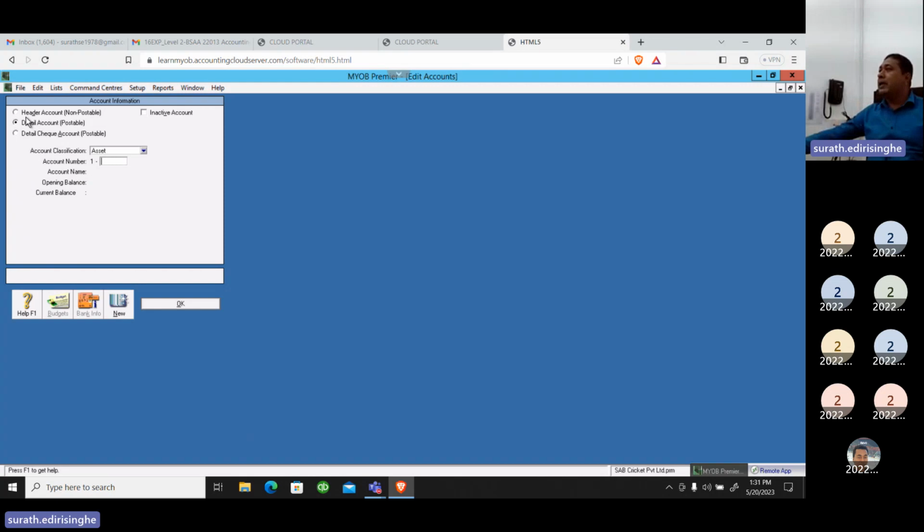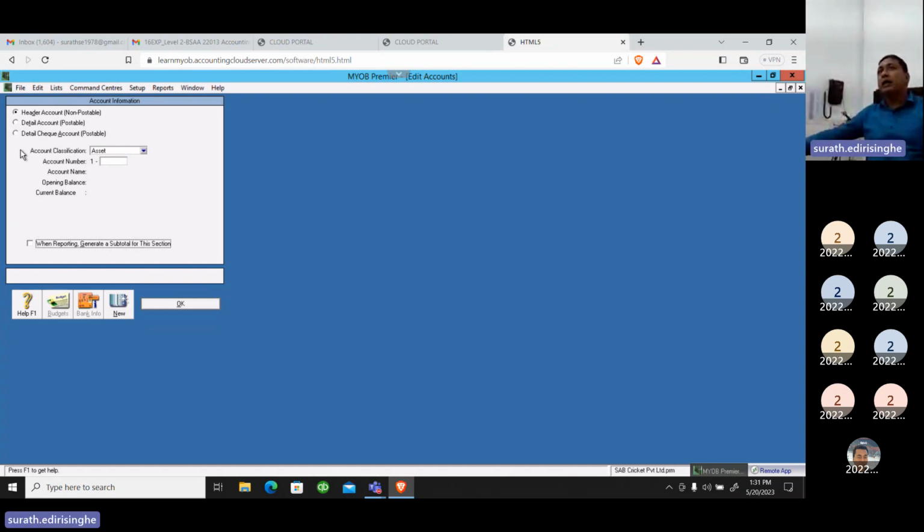Only the title, label, like our property, plant and equipment, current asset, like this. If you select this header account, it automatically activates a separate function called report a total amount to this item or not. If you are willing to insert a subtotal to this header account, not ledger account, then it is automatically calculated as the total. Otherwise, it is only a title. What is my point? Getting the subtotal.